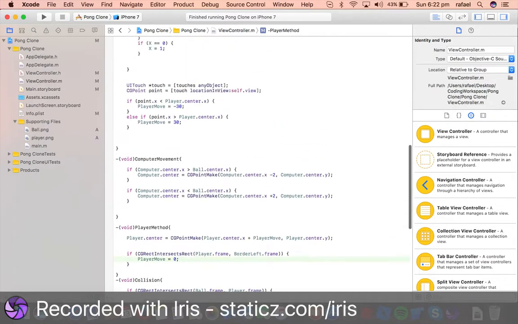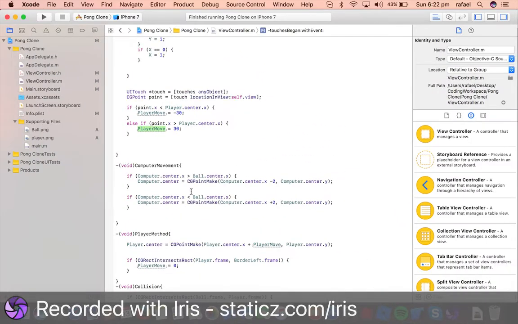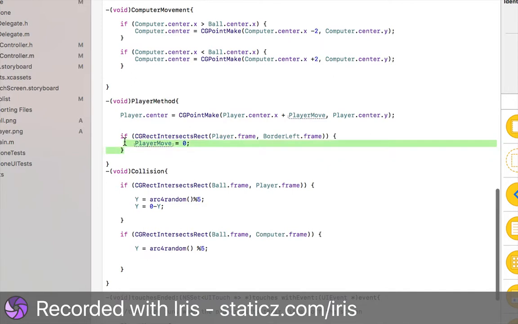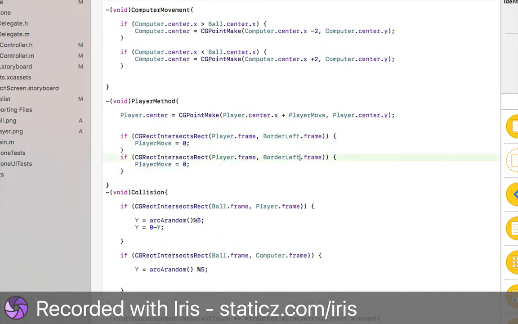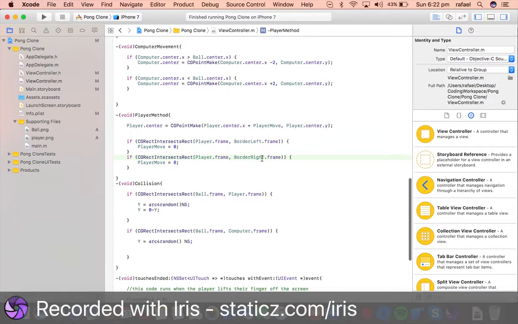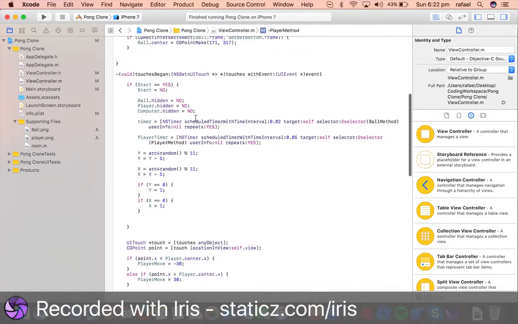Now playerMove is the integer that we are using for the player to move around. So copy and paste that, and this time it is going to say borderRight. So like that.